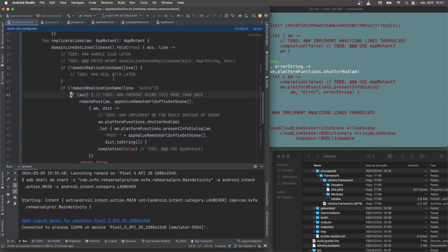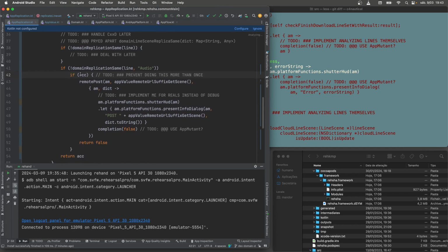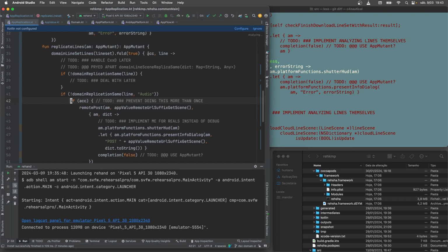So instead of doing a for loop, what we've got is a fold. This fold is going to iterate over every one of these and accumulate a value each time. It's going to start out with true. So it's going to come through here and say, if these conditions are met and we're about to do the post, basically true, we haven't done it before. Actually, let's start with false and then do true. I kind of like starting with 0, meaning we haven't done it yet.